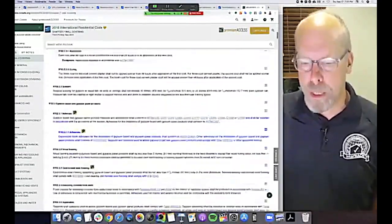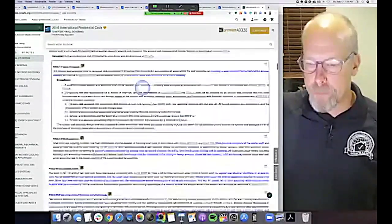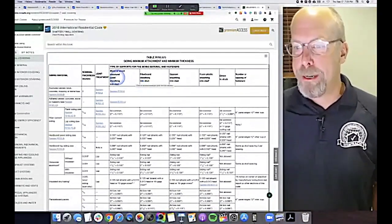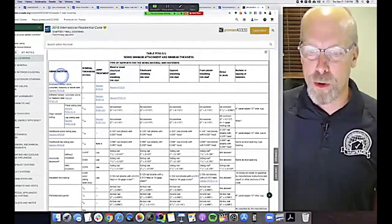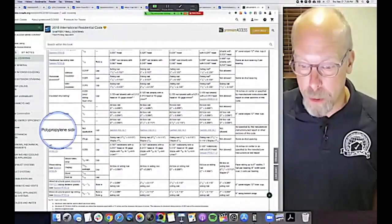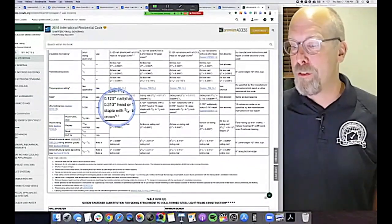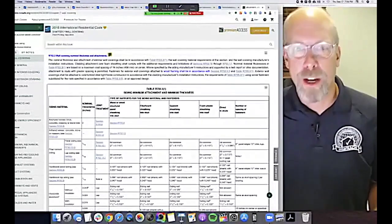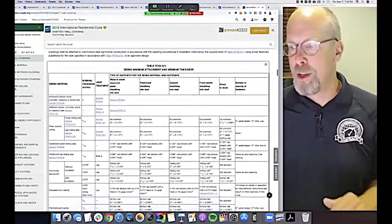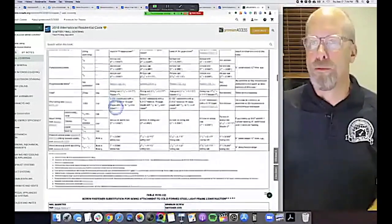And I don't know about you, but when you become an inspector and you want to learn more, the code books become kind of fun. Here's the table, Table R703.3.1. So here's minimum attachment and minimum thickness. On the left side is the siding material, all these types of siding material. There's insulated vinyl siding, there's polypropylene siding, vinyl siding right here. And it tells you if it needs to be lapped or not and what kind of ring shank nails or fasteners are needed, and how you treat the joint. Is it up against each other or do they lap? How thick is it? What kind of materials are underneath it? Is it ventilated? Is it drainage? This code is really cool.